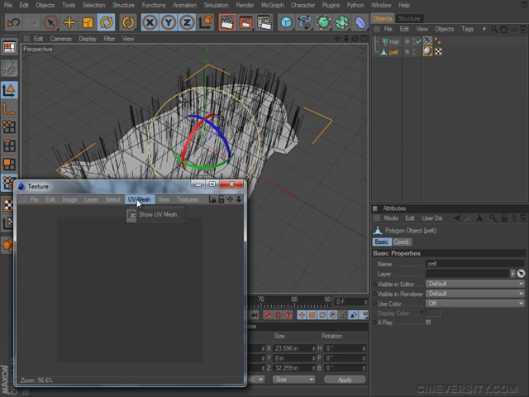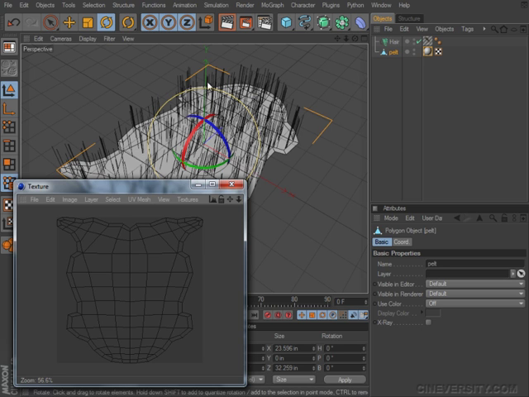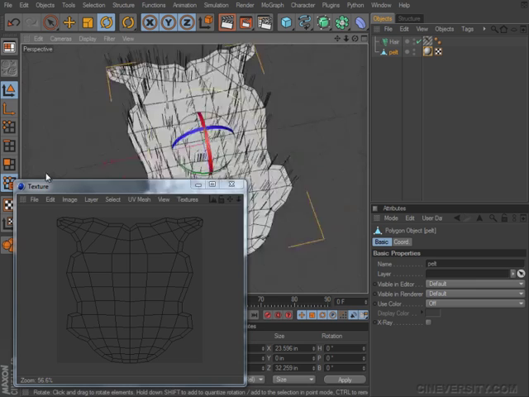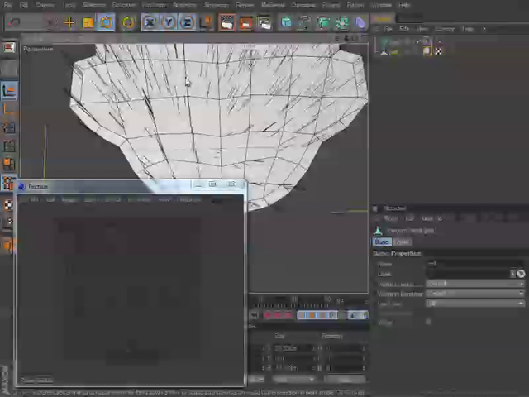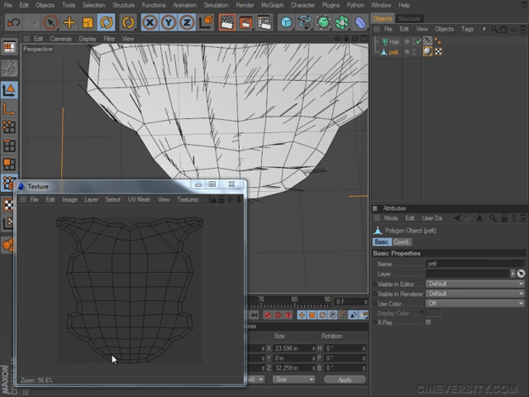Now what you'll have to do is imagine that in this square we have 711 points that are randomly scattered all across the square. If one of those points happens to land on a polygon in this square here, then it will create a guide that would correspond to the position on the polygon. So if we kind of line these up here, maybe zoom in a bit, any hairs that are on this polygon right here are corresponding to any hairs that may fall in the area that we see right here. What this means is if you change the layout of your UV polygons here, it's going to reflect in the way that your guides are distributed along the surface in the viewport.